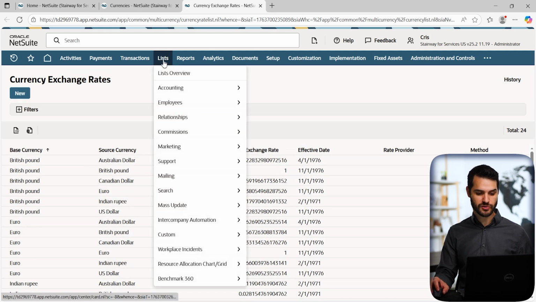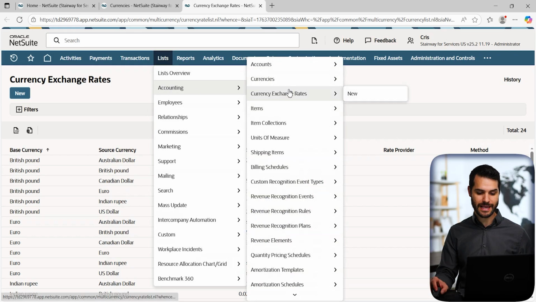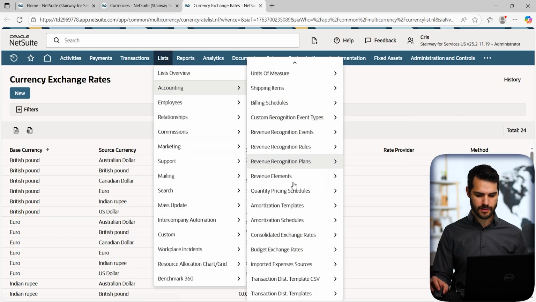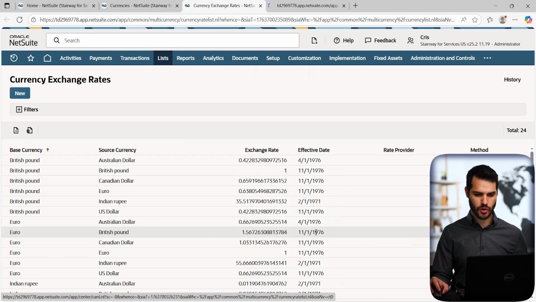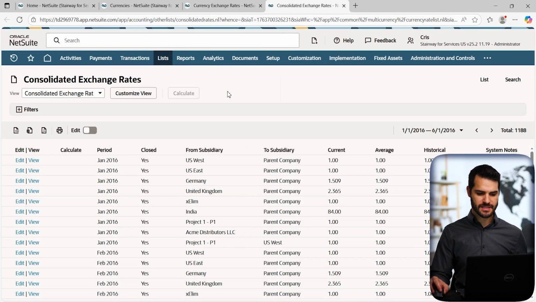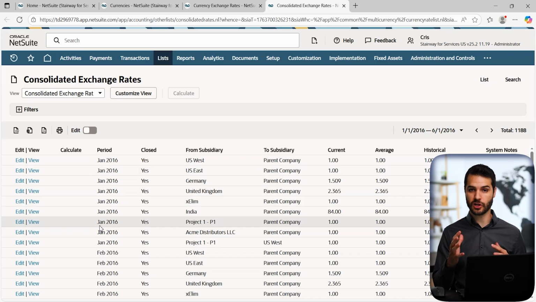Now let's come to another tool, which is back here under accounting. And this time we're going to scroll down a bit further, and you can see here we have consolidated exchange rates. So let's open this tool. So coming to this gives us a very different view. Just to break down what we're looking at here, we have periods on the left. So this is very relevant to period closes. In other words, this is not just giving us today's exchange rates. This is period by period, subsidiary by subsidiary, what are the exchange rates?